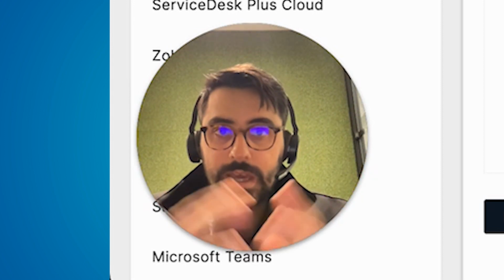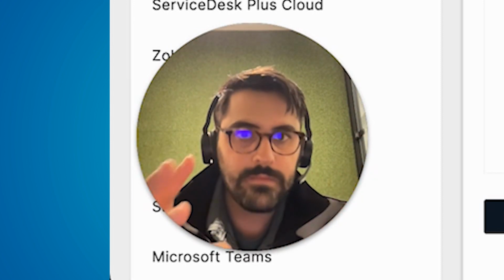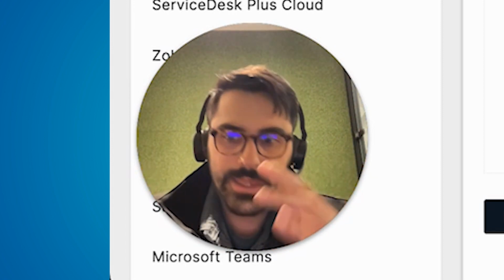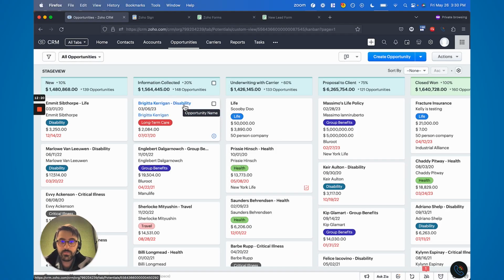And so these three apps, there's a bunch more. There's 45 plus in the Zoho product suite. But these three apps we're seeing a ton of financial advisors take advantage of, starting with the CRM, getting their lead flow and getting their opportunity flow in check, then moving into Sign, then moving into Forms to get things more automated. If you take advantage of those three apps, your business is going to be really amped up.